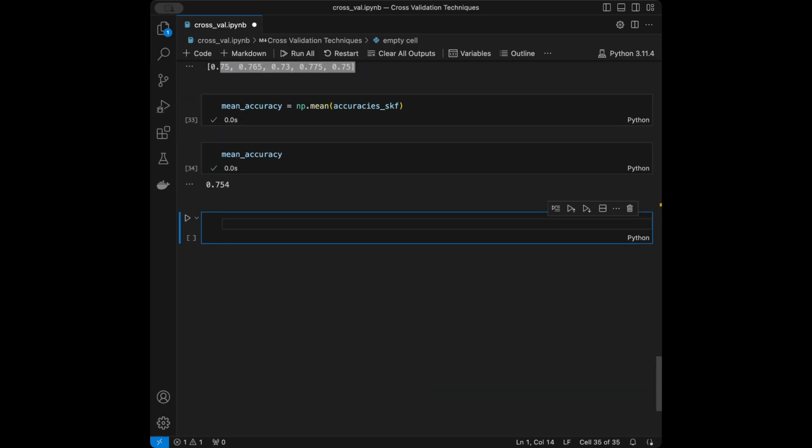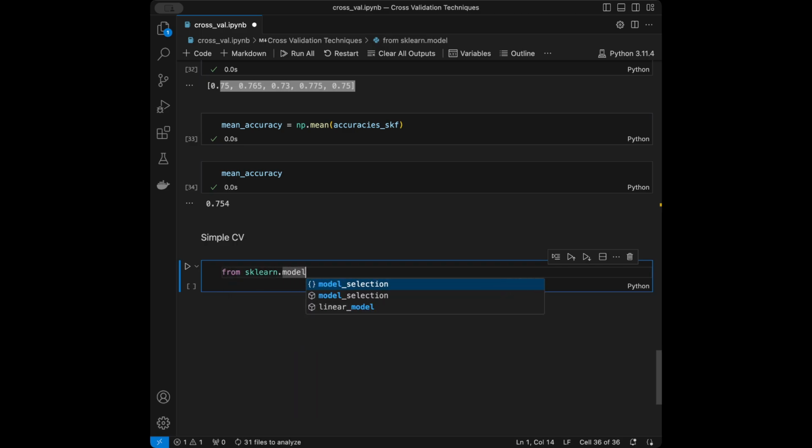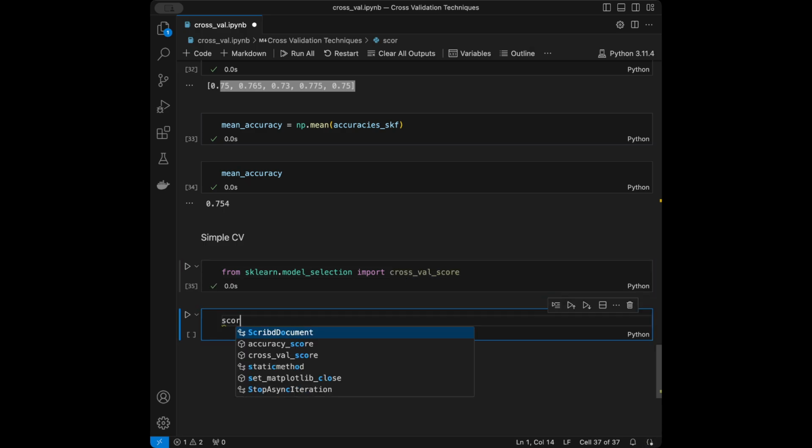Now I'm going to show you how you can simplify the cross-validation process using cross-validation score, which automates the splitting, training and evaluation steps. So for that, let's say simple cross-validation. From scikit-learn model selection import cross-validation score. I will say scores are going to be cross-validation score.